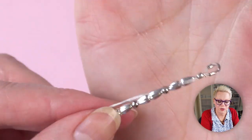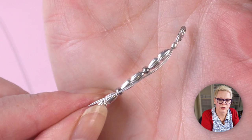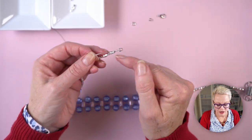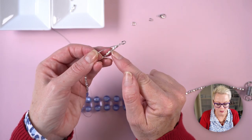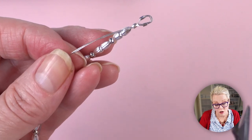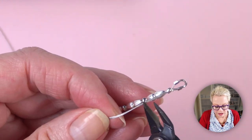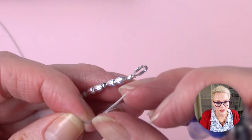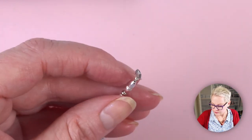So that's why I didn't put that extra bead on there, because I was going to put my crimp bead on there. Now normally when I crimp a necklace, I go down through some of the extra beads as well, but I haven't got room to do that. These beads are just, the holes are way too small. So what I'm going to do is just take my flush cutters and cut that wire nice and close to the crimp bead.